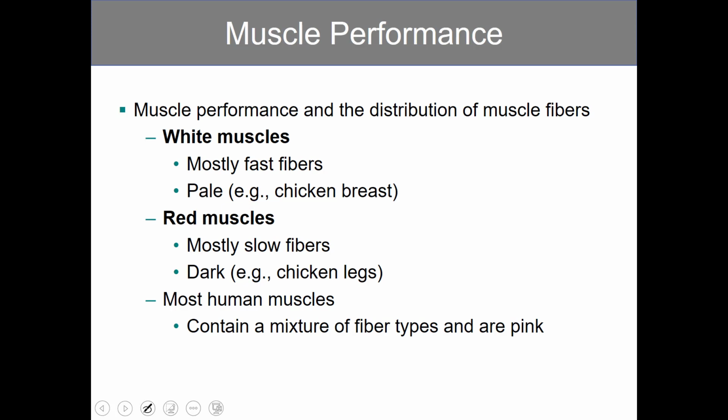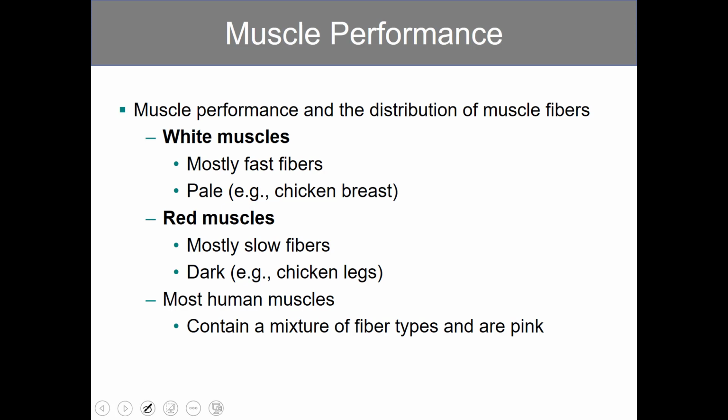If you think about the evolution of the chicken and what it uses its breast meat for, it's mainly for flight. And chickens are not flyers. They use flight only in short bursts of energy to get away from a predator. So that is where the whole concept of white meat or white muscle comes from.